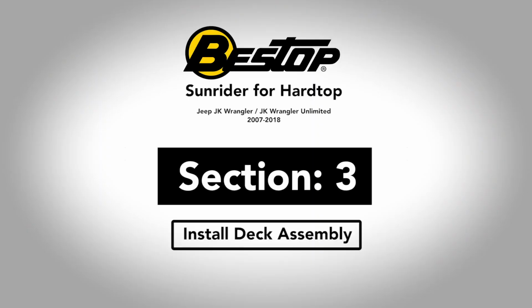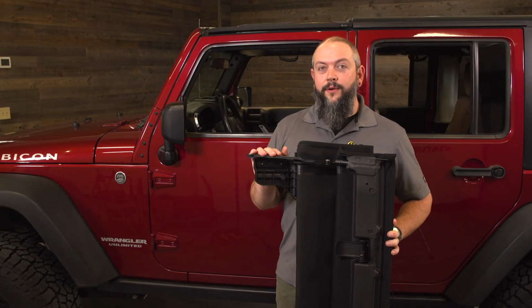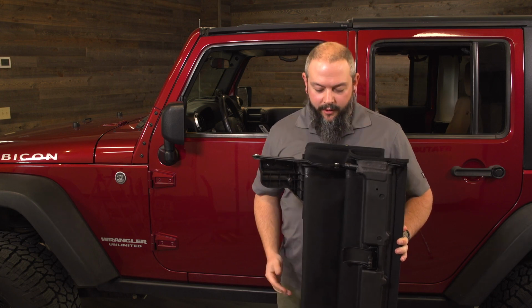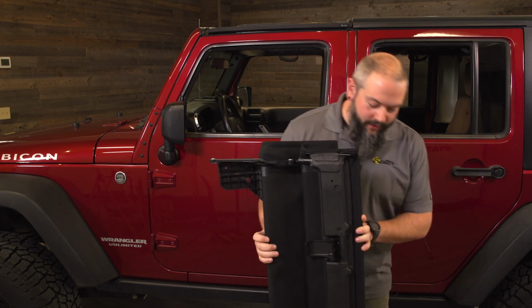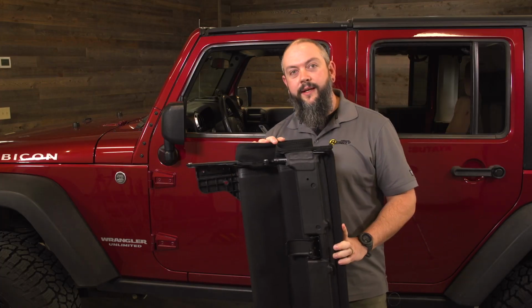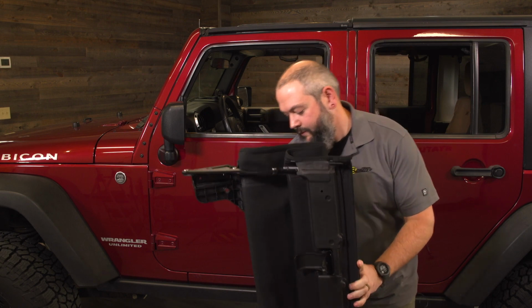The next thing we're going to do is take the main Sunrider for hardtop assembly and put it on the top of the Jeep. So one thing is grab a friend so you don't injure this or yourself or your Jeep. Another thing is make sure you have it oriented correctly. The way I have it right now, I'm going to pass it up and over, and Rick is going to grab it on the other side and we're going to just set it down into place.